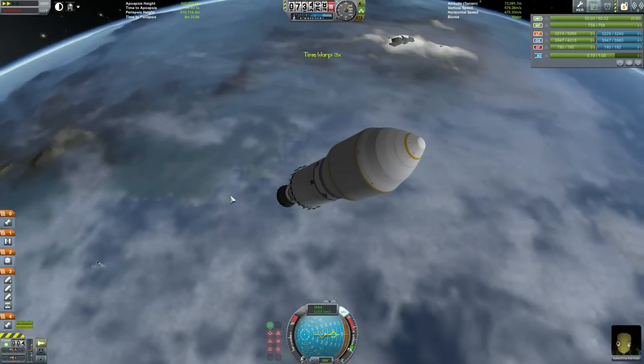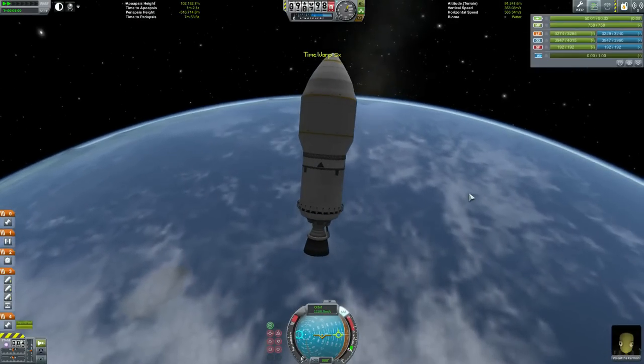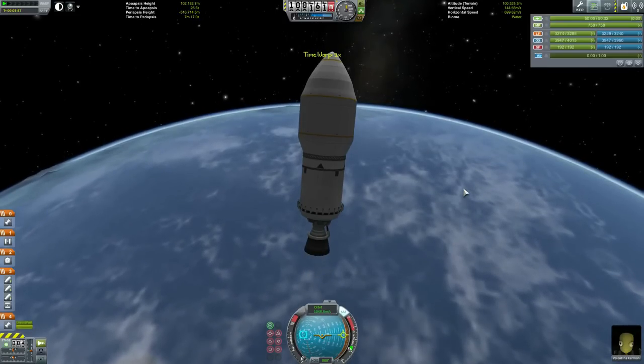We're going up. I'll just take that for a second. We can time warp a little bit faster. God, the planets do look nice, don't they? With the Scatterer and the EVE mods. Okay, coming up to 100. And... okay, there we go.